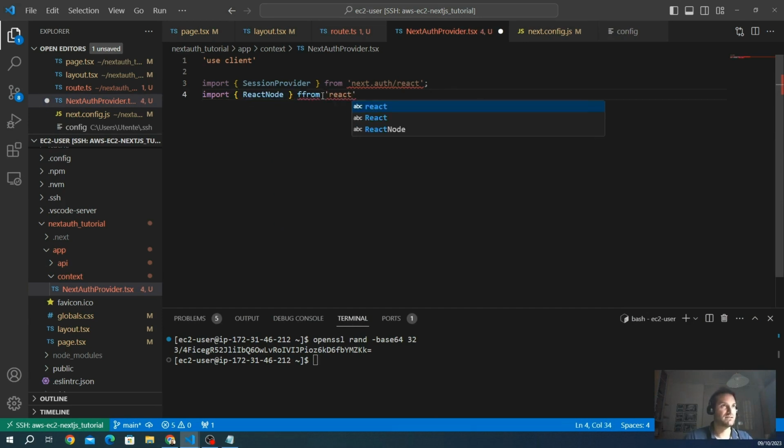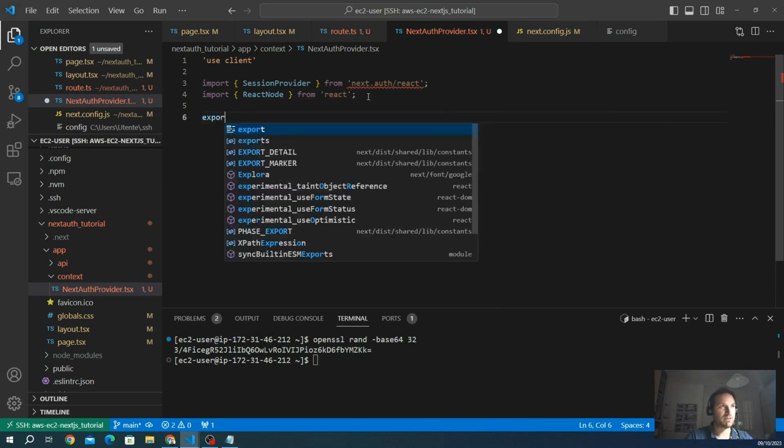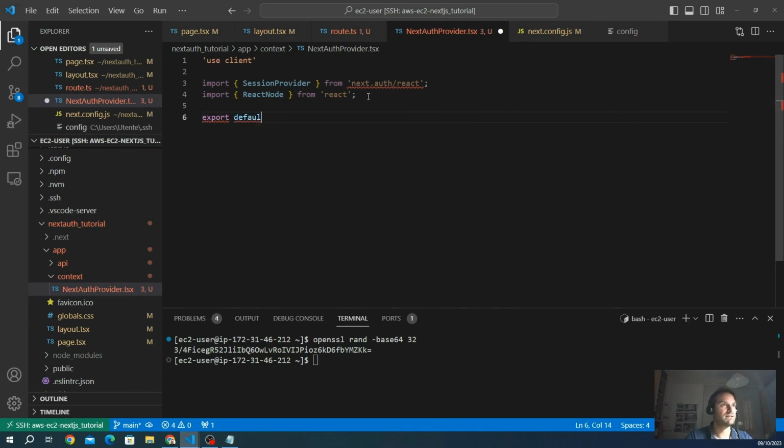From React, say. And we export our component as default. We call the component NextAuthProvider. Why are we creating an external component? Because to use this dependency, we need use client. So we wrap everything inside this component and import it in the layout. The param of this component is children, which are the pages.